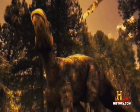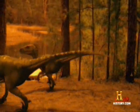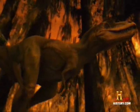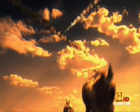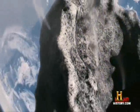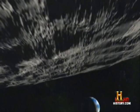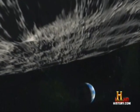The impact of the asteroid would kick off a series of cataclysmic events that would devastate life worldwide. So using science as a guide, is it possible to recreate the final moments of the dinosaurs? The first effect was the impact itself. So when a 10-kilometer diameter asteroid enters through the atmosphere and impacts the surface of the Earth, you have to realize that 10-kilometer object is comparable to the size, the height scale of the atmosphere itself. And so the object almost effectively never even sees the atmosphere.